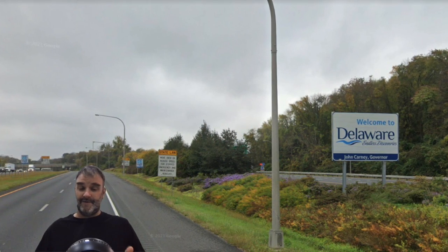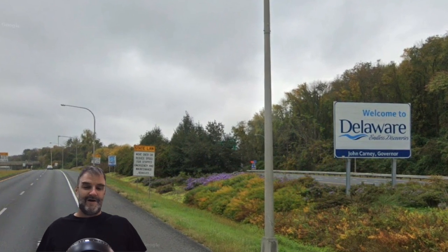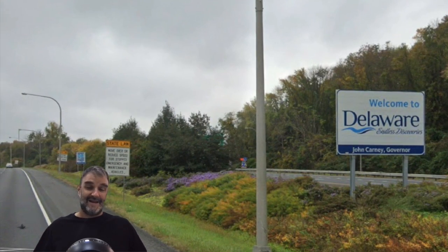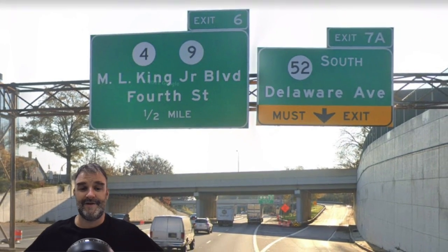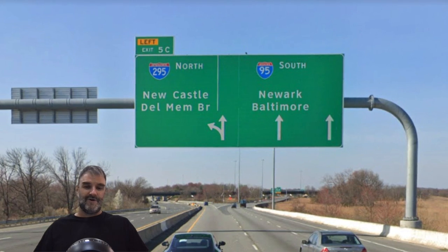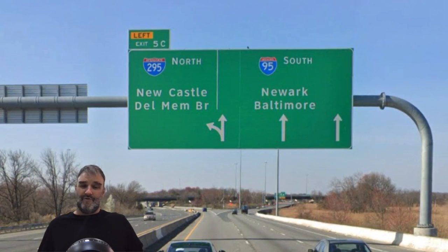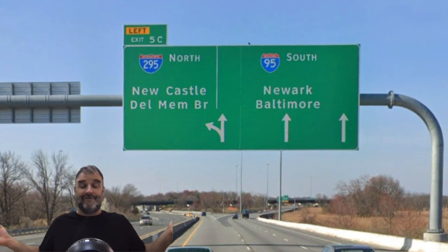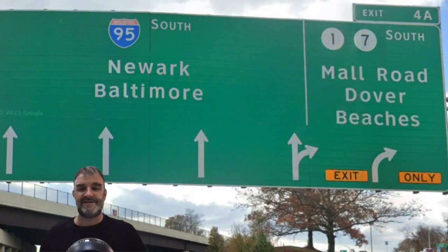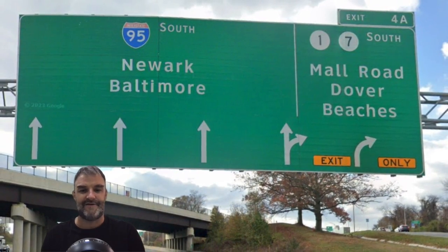Welcome to Delaware. We are back in Delaware for the final time. Rhode Island and Maine only got the one episode where they were featured with I-95. Delaware — you get two, as one of the three states with only one two-digit interstate highway, and all three states happen to have the same two-digit interstate highway. We are getting into downtown Wilmington, and we get Delaware Avenue. Now we get 95 South Newark and Baltimore — not the Newark we were signed for before, that is Newark, Delaware. Probably should just be Baltimore; Newark isn't that big, but it is the home of the Fighting Blue Hens and the University of Delaware, and I assume Joe Flacco.